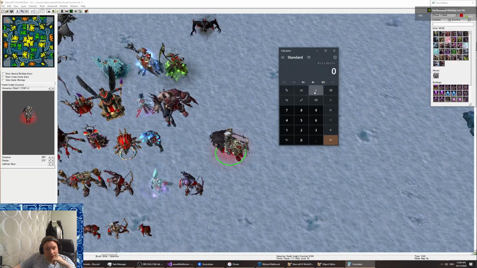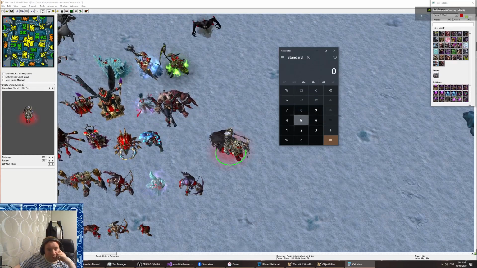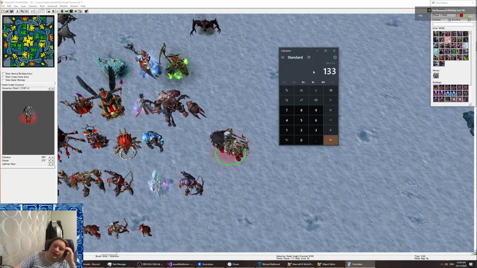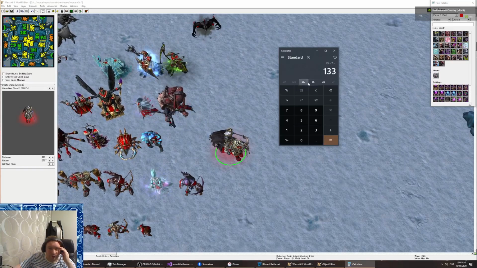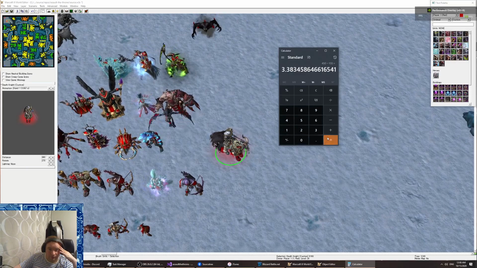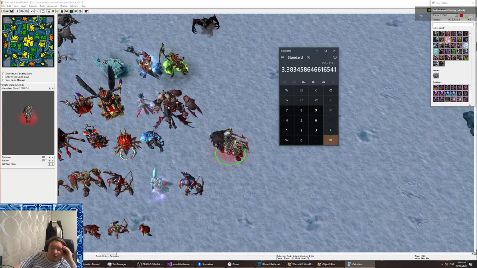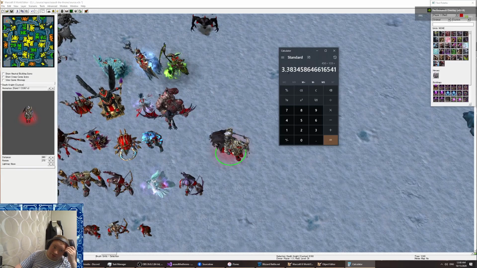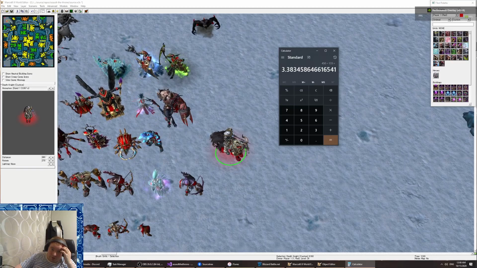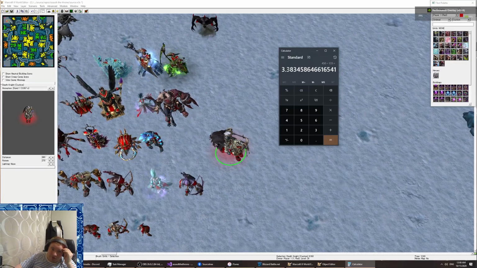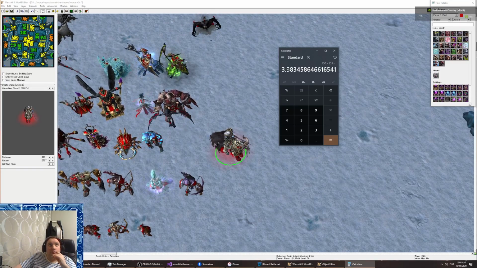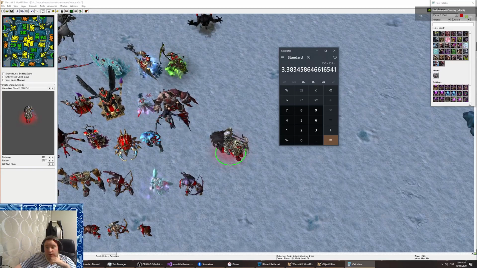My god, this thing, seriously. Can you just clear everything, please? Right, it gains 133 stats, right? So we need 450. Right, so for each point of strength and intelligence, the damage of the skill is going to increase by 3.38. So in other words, it's going to be about 3.4 times his strength and intelligence added together. Yeah, that's right. Okay.